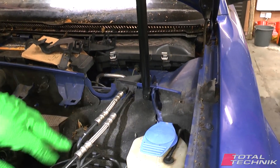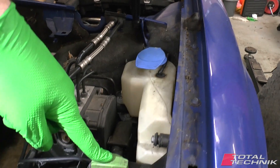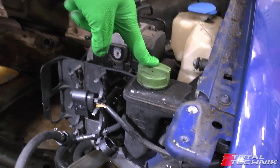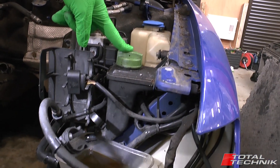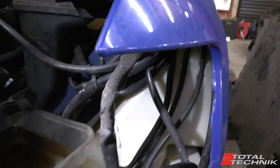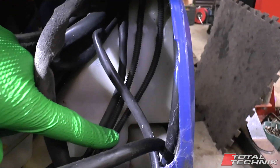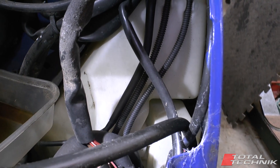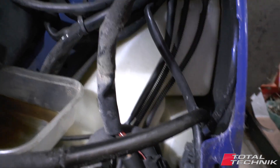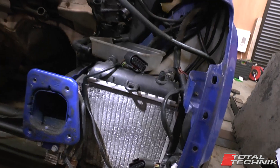Obviously you've got your ABS pump — that doesn't really change too much. Washer fluid bottle. You've got your power steering here which we disconnect as part of the engine removal process. Hidden in behind here is the lower tank for your washer fluid, with a little secondary rectangular tank just in the corner with a pump on it on the S4. So you've actually got three tanks for the washer fluid on these, and then you've got the intercooler on the other side.